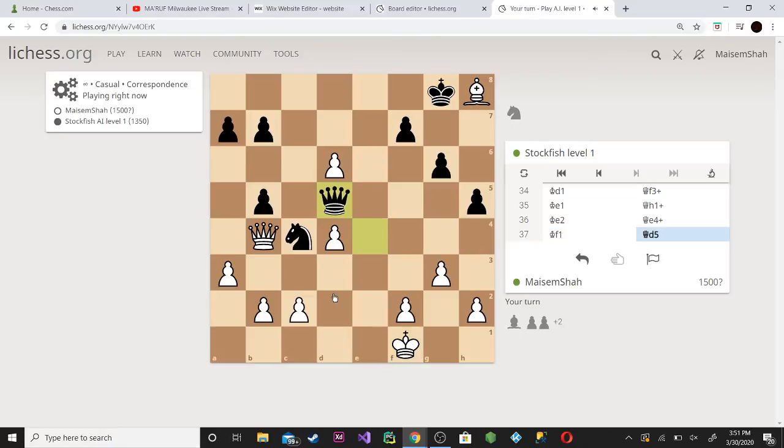Oh wait, James, he turns. Okay, so he doesn't want to draw, I guess. What do you do though? Do you think saving your bishop right now would work? Moving your bishop to E4, E5. I don't know if that works, but I guess it doesn't hurt to try. No, because he still has checks. He didn't go for the draw, so there's probably something he sees. It is a computer. I don't know if it actually sees something or if it's faking it.